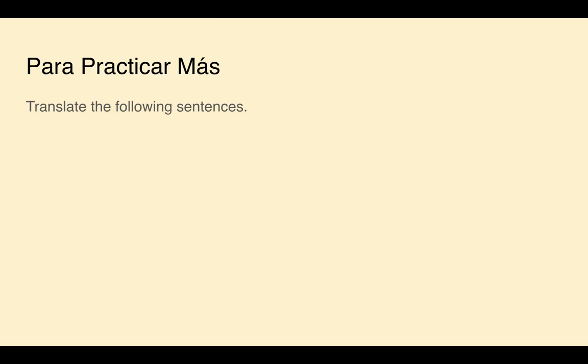Now, vamos a practicar más. We're going to practice some more, this time with sentences. So you're not just filling in a chart. Being able to do a chart is the first step, but then you actually have to be able to use these verbs. So, we're going to start with English to Spanish. I want you to write down what it says on the screen, and then I want you to translate what those sentences mean. Once you have done that, restart the video or unpause the video and check your answers.